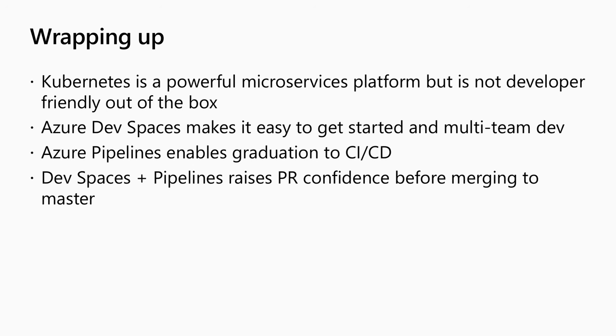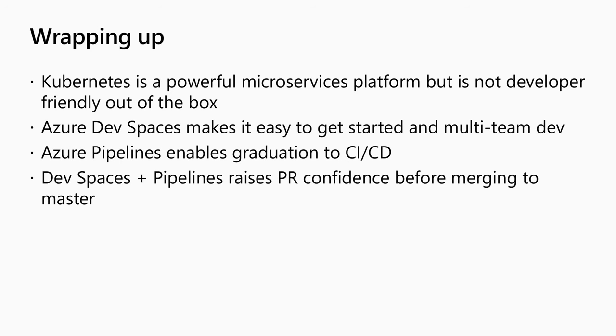So again, the idea here is by virtue of taking tools like Dev Spaces and Azure Pipelines and combining them together, as John showed, I can accelerate forward to the place where I can take advantage of all the power of Kubernetes as a microservices platform. Now that app is deployed into production, I can scale those individual services, I can upgrade them independently, I can get all of that value that Kubernetes is providing, but I've been able to build and debug those services as a developer.